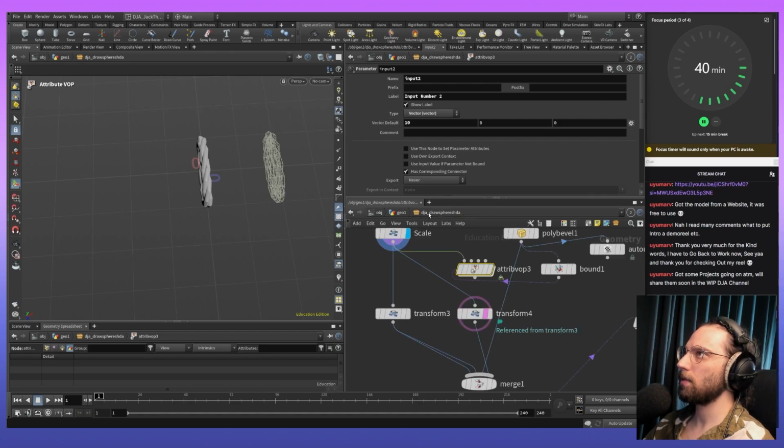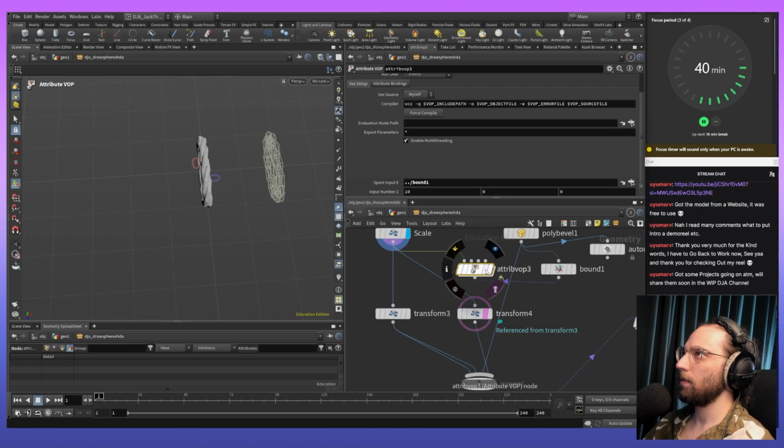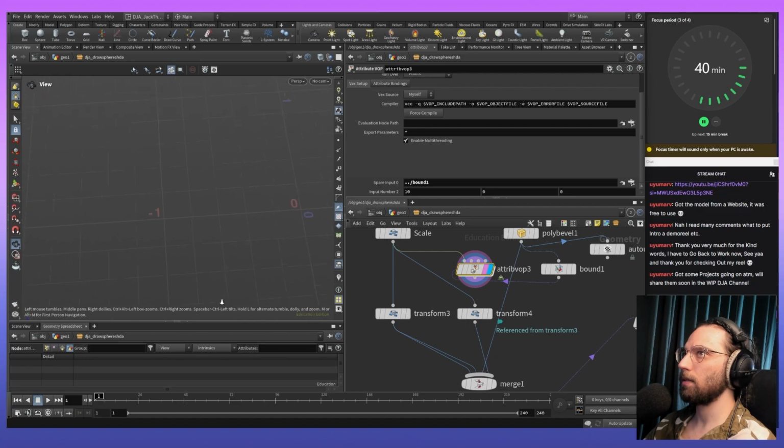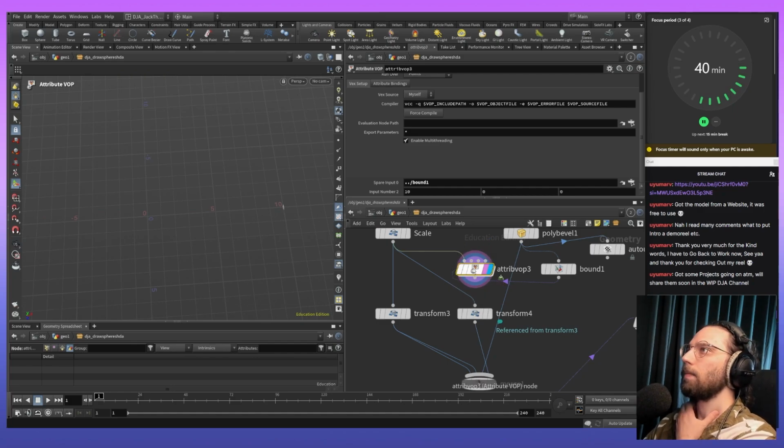Okay, let's go back and view our VOP. What is it doing? It didn't do anything. I mean, it should be in the 10 somewhere here. Here it is, so it is going. What we could do now is, let me think, right here we could add Houdini. Can you check our detail?